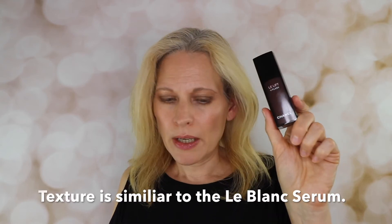This is Le Lift Firming Anti-Wrinkle Serum. The regular price is $100 and it's quite small — half an ounce or 15 milliliters. It's an ultra-light, fast-absorbing serum that helps provide immediate anti-fatigue benefits for a firmer and smoother look. Key ingredients include signature 3.5 DA, essential vitamins B3, C, and E, and a Chanel exclusive form of difaconic acid. That was my experiment; I won't be buying the Le Lift products anymore.